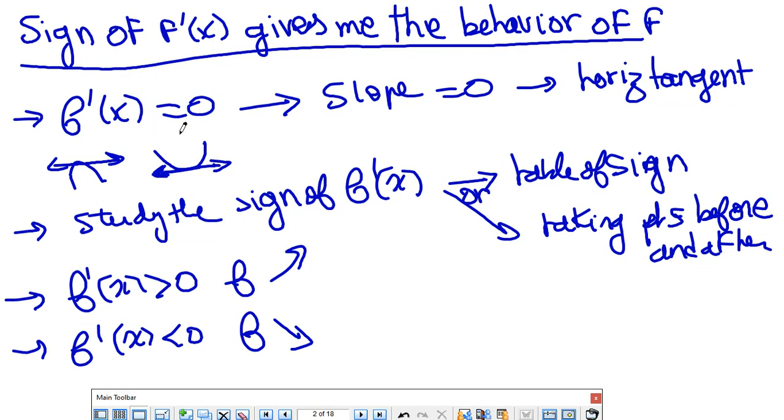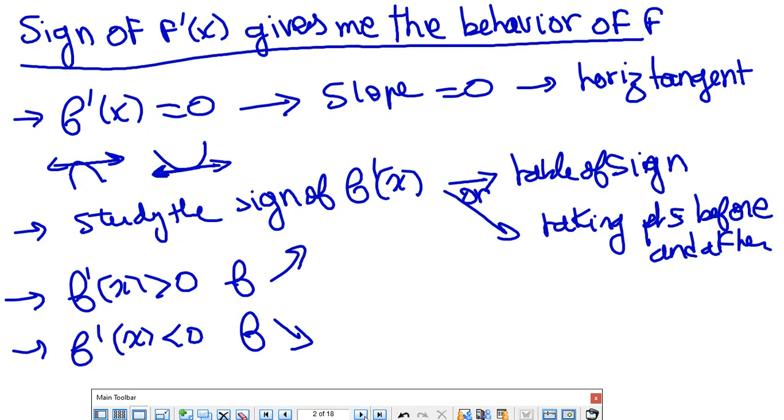So when f prime of x is equal to 0, as I'm saying the slope is 0, it means I have a horizontal tangent. How will I be able to have a horizontal tangent? I need to have a maximum or a minimum. So first of all, to find the extremum or the stationary points of the graph, I need to do the derivative and solve it equal to 0. And then I study the sign of f prime of x, either by doing a table of sign or by taking points before and after the stationary point that I will get. I will be able to know where f prime is negative, where f prime is positive. Where f prime is negative, when the slope is negative, it means the function is decreasing. Where f prime is positive, the function is increasing.